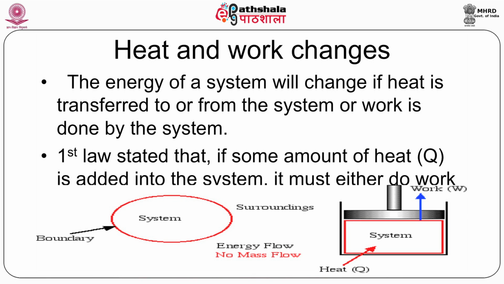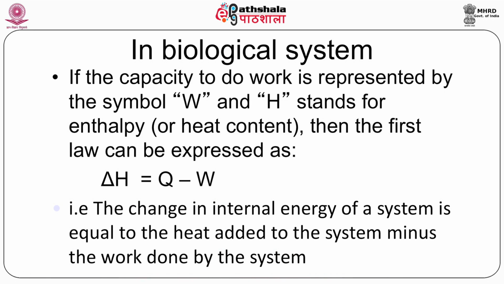Therefore, if you consider the system, the boundary and the surroundings, energy is flowing, but there is no mass flow. Heat enters the system and work is done. It is a very simple example of any engine working, or any kind of work done by a system. In a biological system, because we are concentrating on biophysics, the fundamental principles of thermodynamics remain, but we are more interested in understanding what's happening with energy in biological systems. We will give an example.